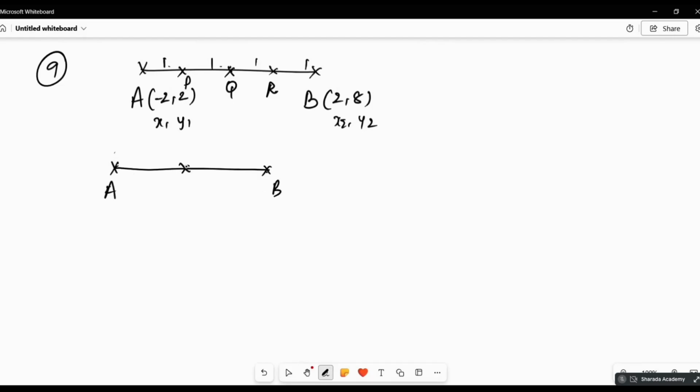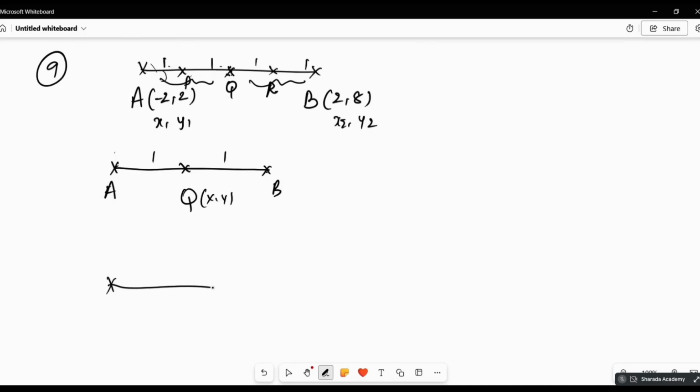If I take Q point here, this is 1 is to 1 ratio. Listen now here. This is 2 parts. This is also 2 parts. It is divided into 4 equal parts: 1 part, 2 part, 3 part, 4 part. If you take the middle one Q here, you have 2 parts here and 2 parts here. So it is 1 is to 1 ratio. You can find the Q value first. Understood? Now again find the Q value, X comma Y here.